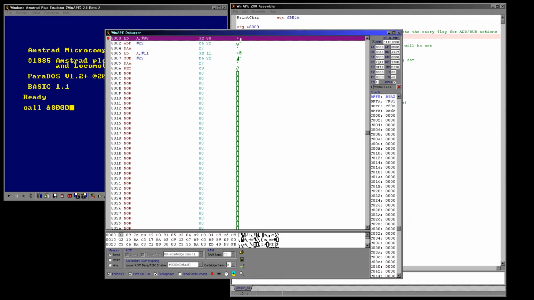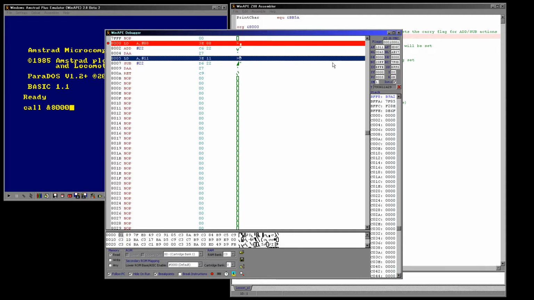Okay. So we're about to run the first command, which is just very boring. So 88 has been loaded into the accumulator. Now we're subtracting 2, so it has become AA. Okay, well that's not valid for binary coded decimal, and the carry flag is currently 0. So when we run the DAA command, the accumulator has changed to 10, and the carry flag has been set to 1. And that's because the carry knows that another digit needs to be added to the next one.